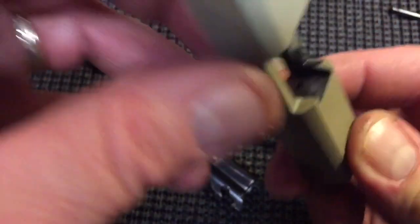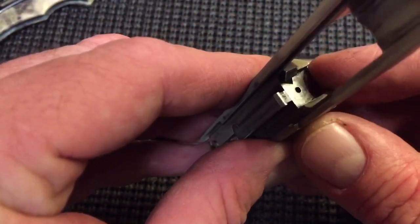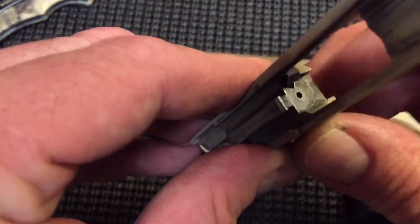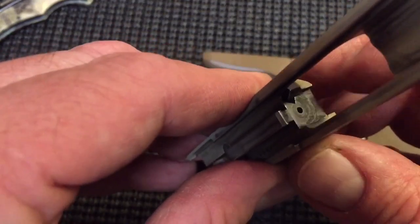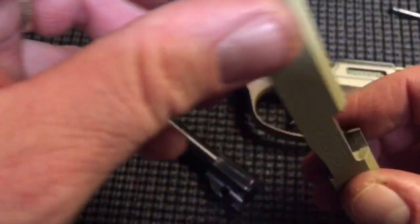and then polished it nice. The other area that was rough was actually the feed plate here in the front, the breech face. So I polished that, and I didn't polish it all the way, like crazy polish it, because I didn't want to change the headspace. So it's nice and smooth. The cartridges run up there very nice.